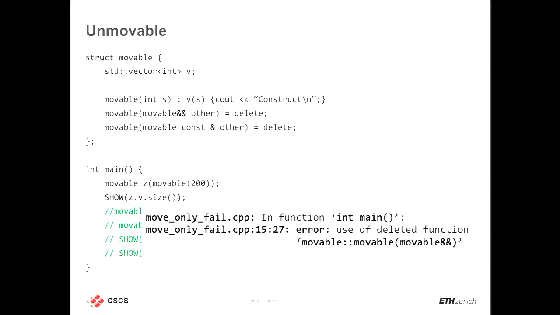Use of deleted function movable ref. So even though it's not called, the compiler requires it. This is one of the rare cases in which the semantics percolate through the language and tell you, okay, if it is a move constructor, it is supposed to move. It's not supposed to do other things. And if you construct a class that has a move constructor, then the compiler assumes it can move. So if you put a side effect in your move constructor, like the std::cout that we had before, the compiler feels free to do everything it wants. It can ignore it completely and construct directly on Z.